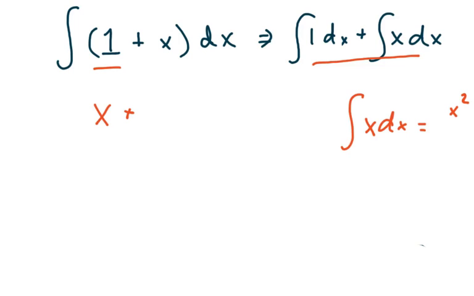But if I take the derivative of x squared, I end up with 2x. I don't have a 2 over here. So that means that it had to have been divided out. So I would have had to divide by a 2 also in order to get to that x.